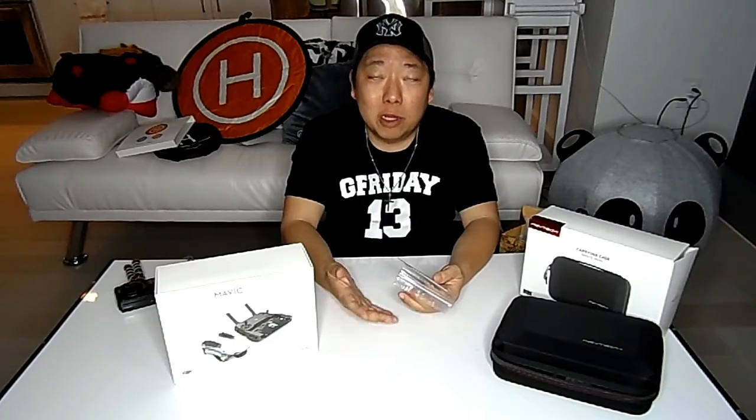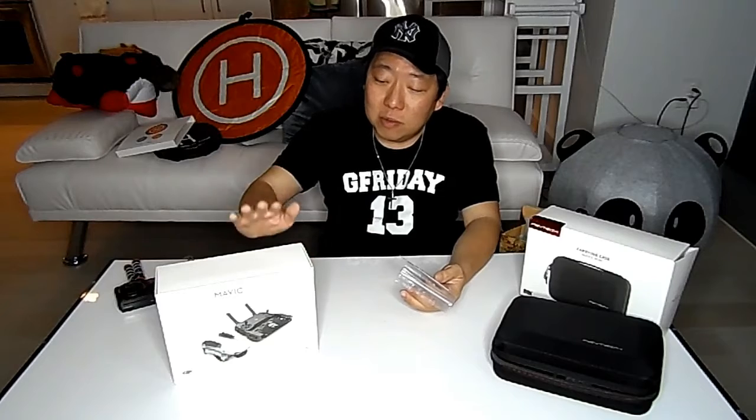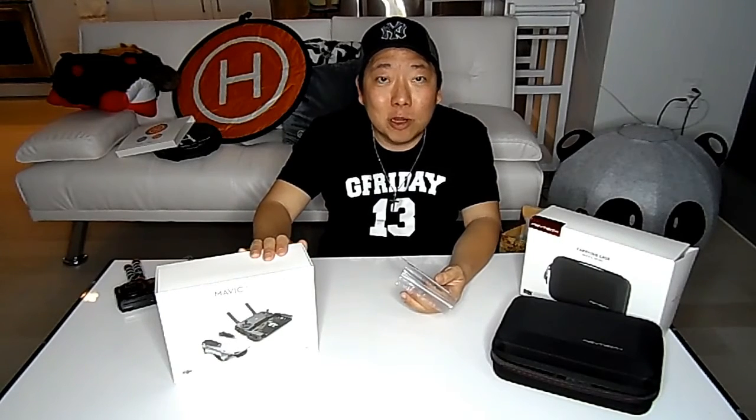There are certain restrictions here in the United States on flying drones. You basically just need to register for, I believe, $5. I'll read up on it, but I believe to register your drone for $5, or for something this small and this light, it is exempted from registration or certain restrictions. Alright, so very excited to get this because it is a perfect size. So let's open it up. Let's see what's inside.